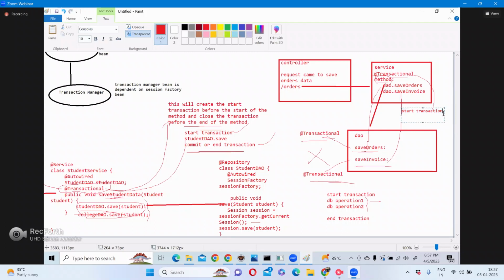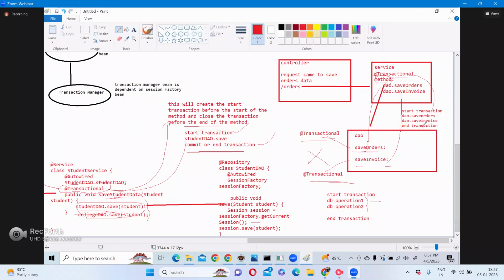Next it will call DAO.save orders, then DAO.save invoice, then end the transaction. Now these two operations are running in one transaction. If orders fails, invoice also fails and it will roll back. If invoice fails, orders also roll back. That's why we put the transaction at the service level rather than the DAO level. If you put it at the service level, these two operations run in one transaction. Everyone clear?